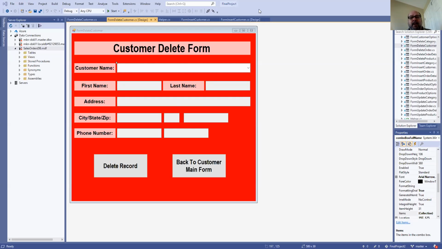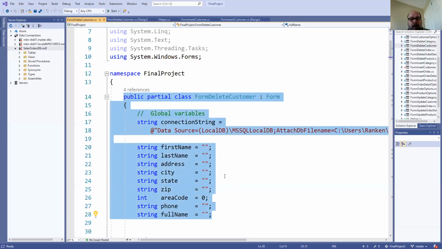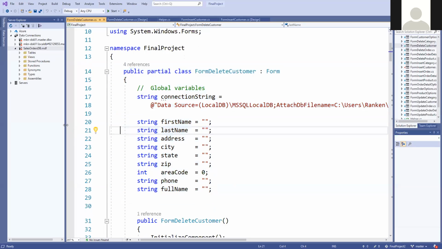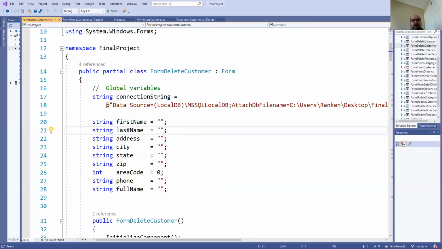All right, so that said, I want to go back and I want to go over the code with you. So I'm going to do a new share here so I can go back to my code window. Okay, so you see my code window and with some of it in blue now, correct? Yes. All right. So again, you're noticing a pattern here, at least hopefully. We're setting up our connection string. I'm setting up global variables. So these variables are representing the 8 different things. These right here, those are the 8 different things that I have on a customer form.